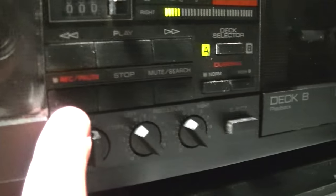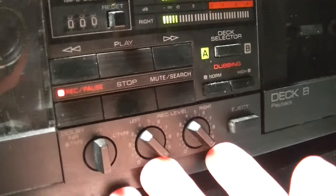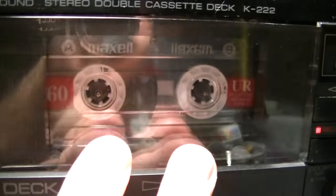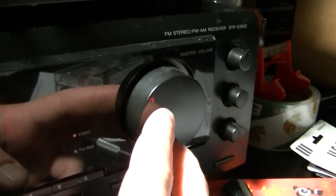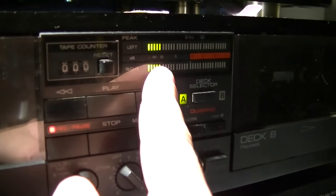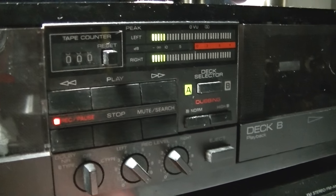Just push the record button, and then turn your volume up. I recommend turning it up because this controls the tape volume — meaning if you turn the volume up on the tape, you won't have to turn it up as much on the deck or on the players. You also have the VU light bars, which will let you see if the music or sound is peaking.